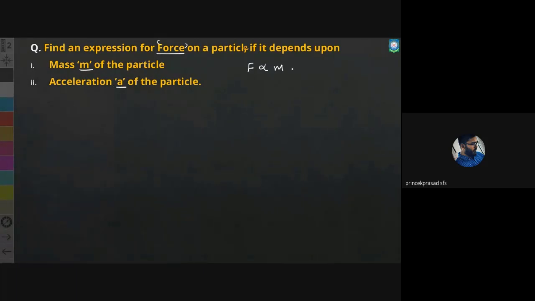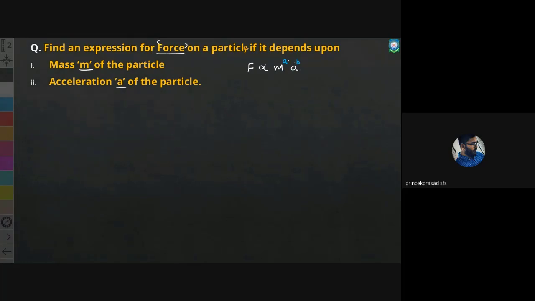So here I can write F is proportional to, which is the first quantity, mass m, and which is the second quantity, a. But you don't know how much is the proportionality. As the proportionality is uncertain, you should put a power. Power term, I should take it as a, because how much of mass is contributing or controlling this force. So I'm taking m raised to a. Similarly, acceleration also, I don't know to what power it depends. So I must take it as a raised to b. Is this step clear?